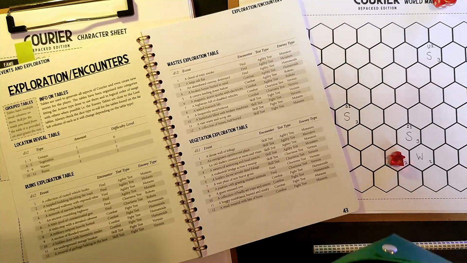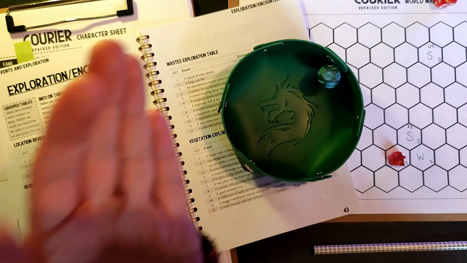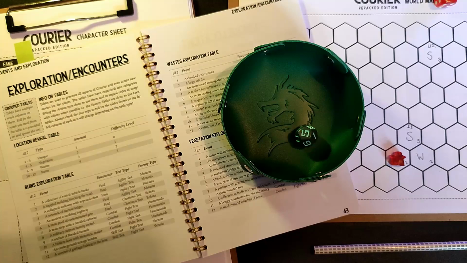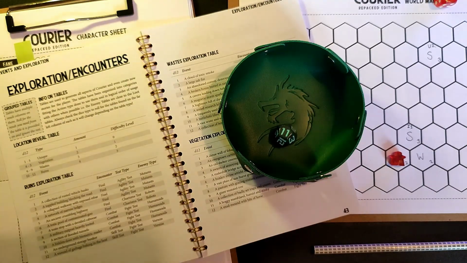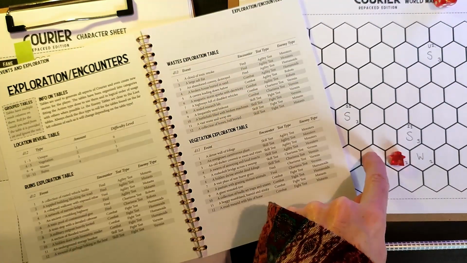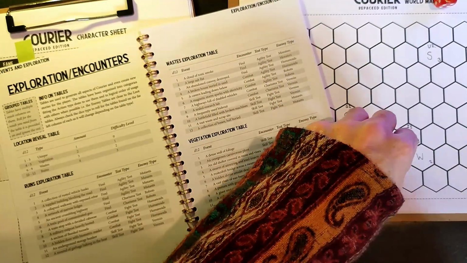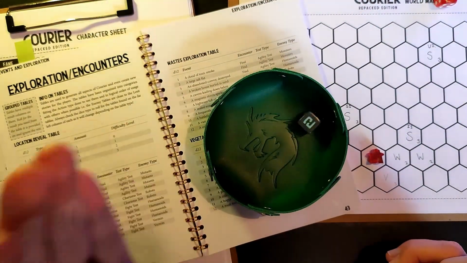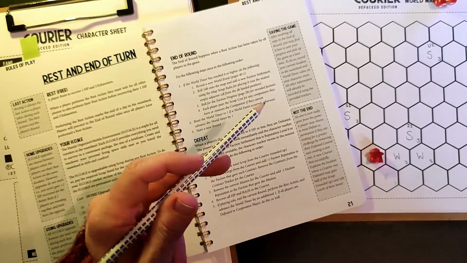So let's roll to see what kind of location we've got going on here. 5, vegetation. 5 again means it's 2 in size. Oh, and 11, that means it's difficulty level 3. And we were going this way, and we'll make the vegetation go down here. So moving over there, we're going to check to see whether we have some kind of encounter. 2, that means we do not. And so that is the end of the turn.